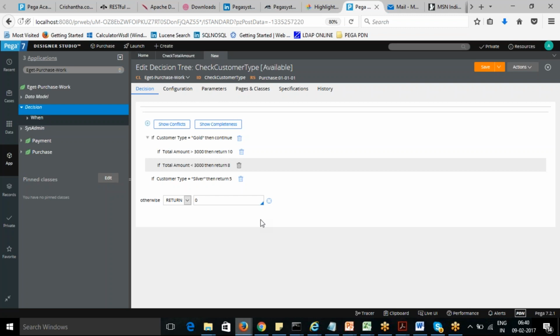And a decision tree is useful if it is in a hierarchical structure and you want to see multiple properties with different values. If in one place you are saying customer type, I can write multiple logics here. So the decision tree will help at that time. I can nest it in different conditions.